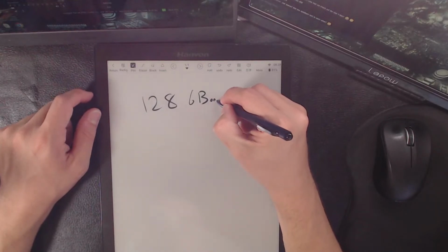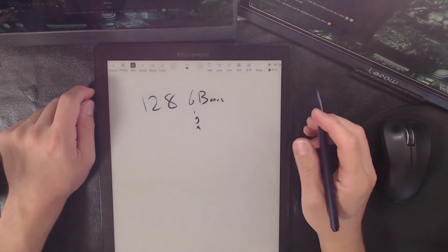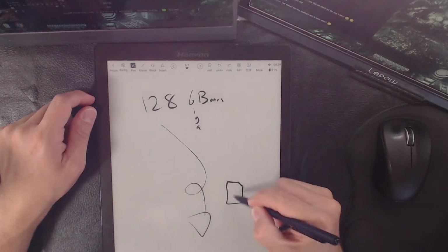Yes, that's what GB stands for. I don't know if you guys knew that. It's actually gigabones. Yeah, so it can actually go 128 gigs to the SD card.